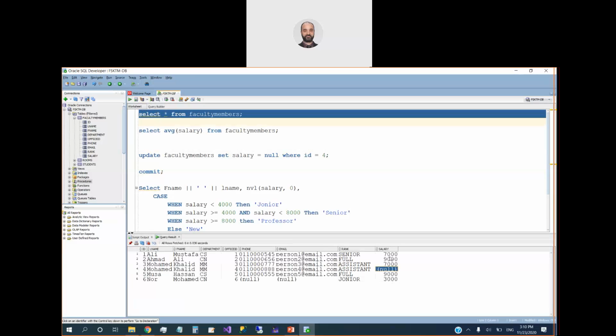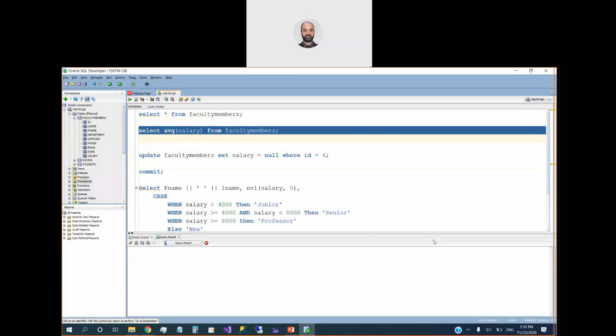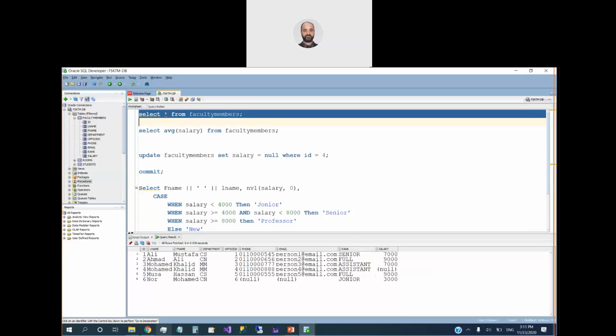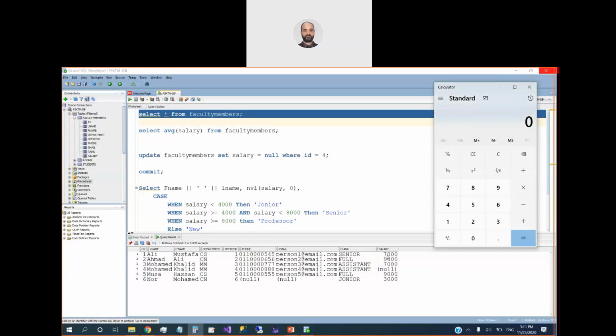So how many rows do we have here with the null salary? Only one, right? Okay, let us retrieve the average for this. The average is 7,000, right? 7,000. Okay, now let us calculate it manually and see how it's working.